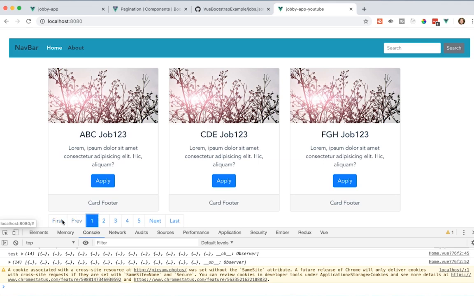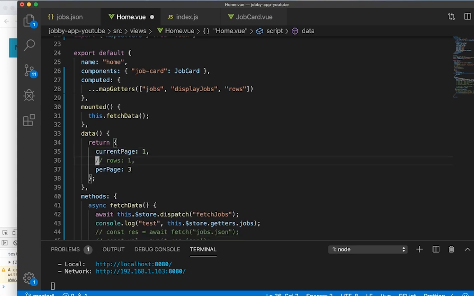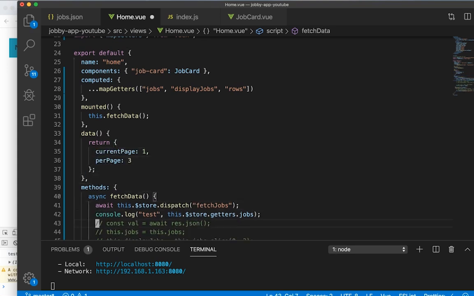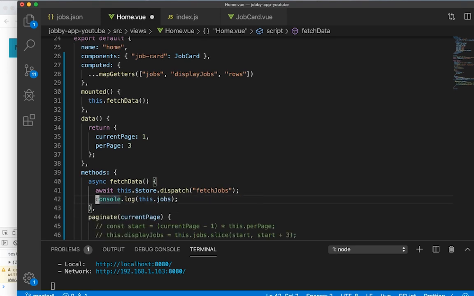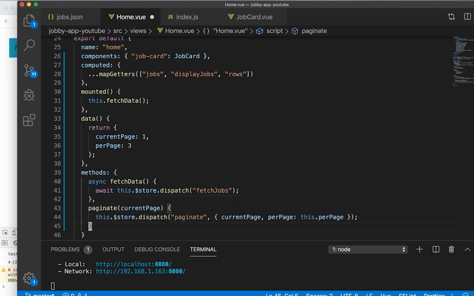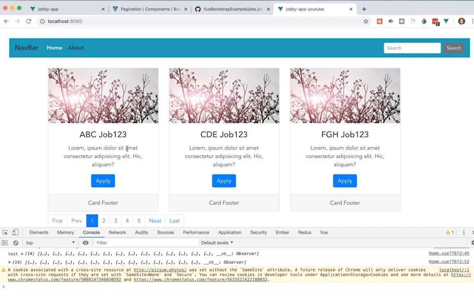All right, so now we have everything in the Vuex store, including the rows. You see, this is much simpler. If I clean it up, a lot fewer rows. You can get rid of the console logs. Super simple, just like 4 lines. Everything's done in the store, which is great.